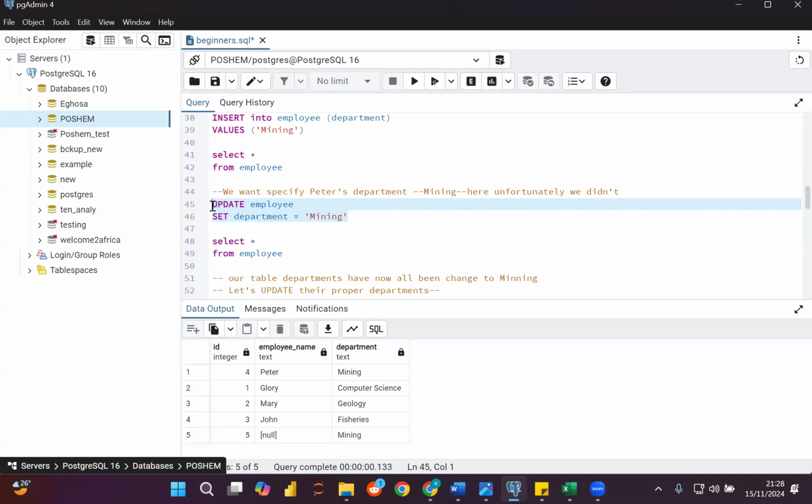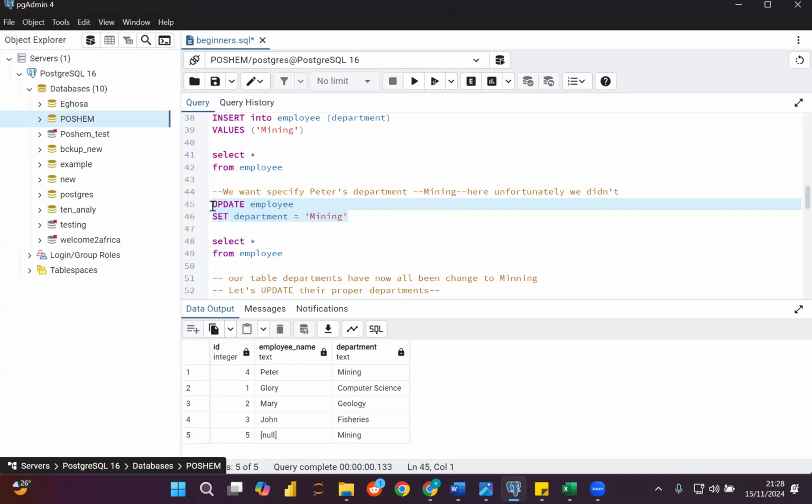For example, if there's nothing in the country column, update, whatever the table name is, update table, set country equals to Nigeria. In that kind of situation, everybody in the table, or every piece of information in the table, is coming from Nigeria. So I can easily say Nigeria, and it will be okay.